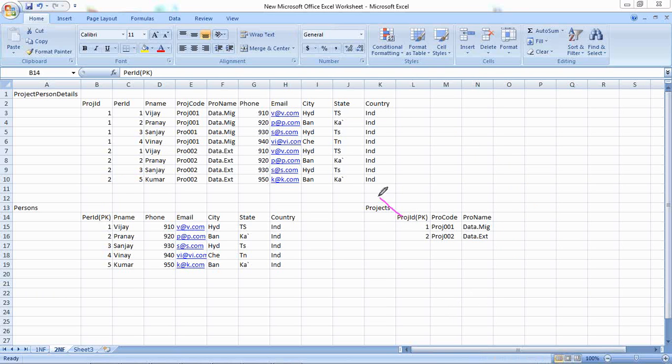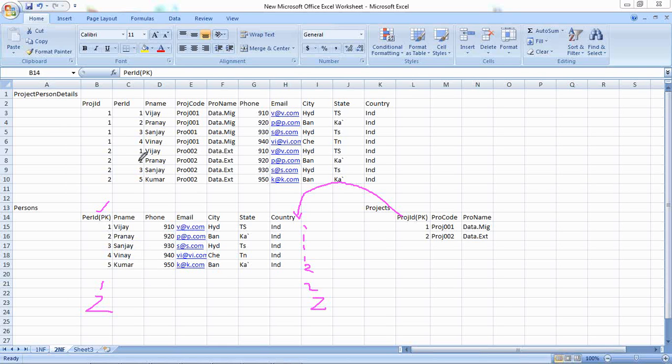Now, if I use this project ID as foreign key in the persons table, like first employee is working in first project, second employee is working in first project, third employee is working in first project, fourth employee is working in first project, fifth employee is working in second project, first employee is also working in second project. How can I include that information? If I write like this, first employee working in second project, second employee is working in second project, what happens? Again, this person ID is acting as a primary key which won't allow the duplicates. Again, that is a violation of primary key.